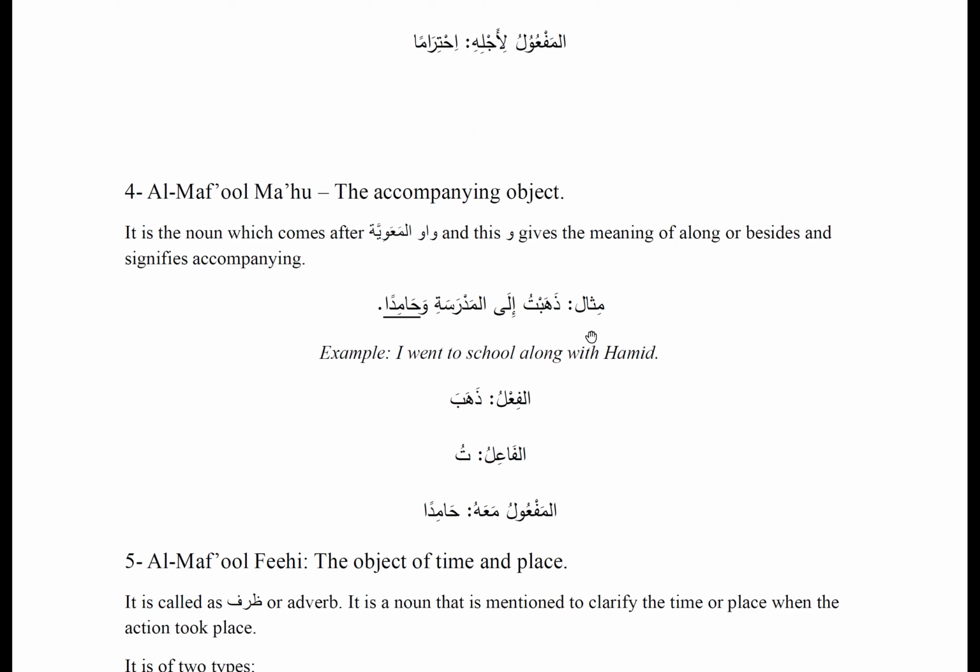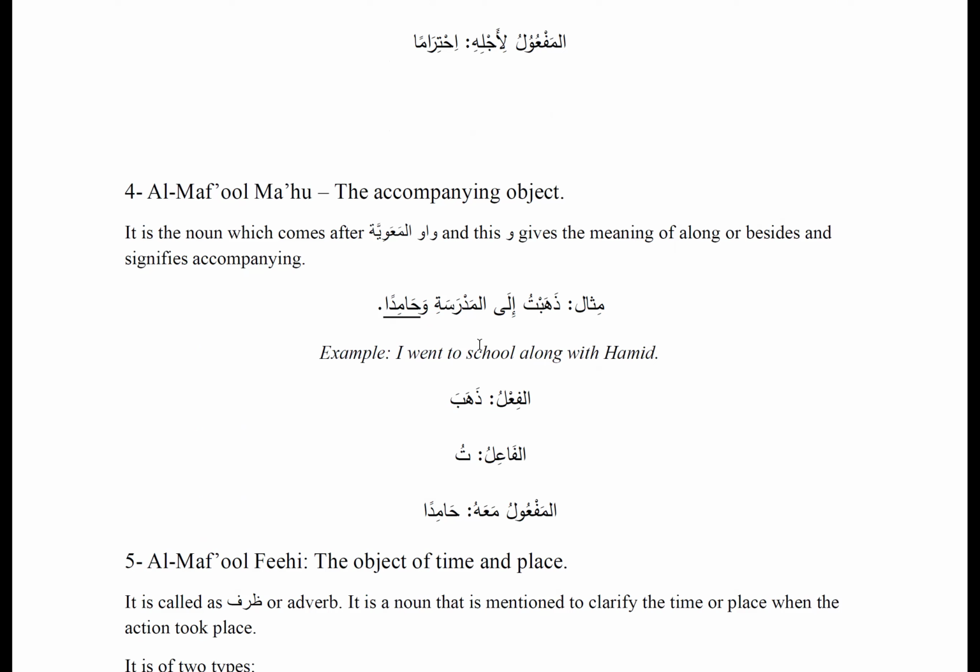So we can see the example, ذهبت إلى المدرسة وحامدا. I went to school along with Hamid. Now when I say I went to school, that's a sentence, and when I add وحامدا there, it shows accompanying of Hamid with me when I go to school. So I went to school along with Hamid.